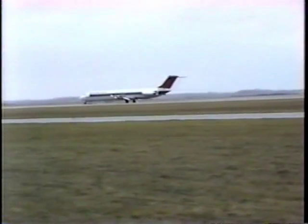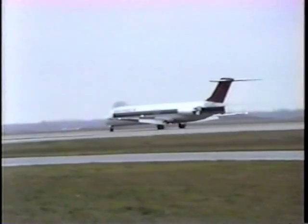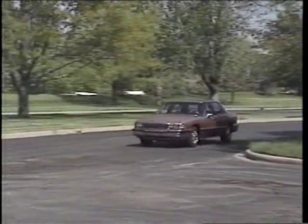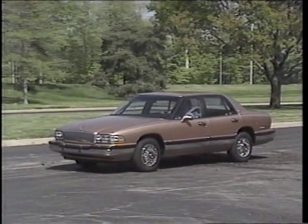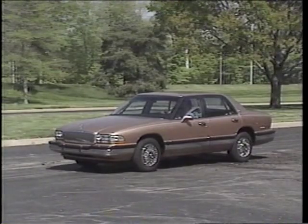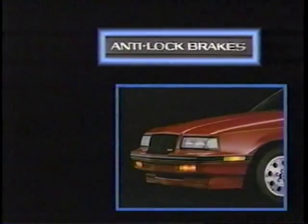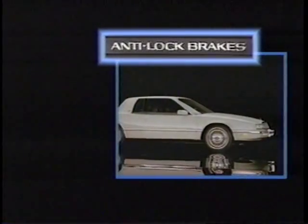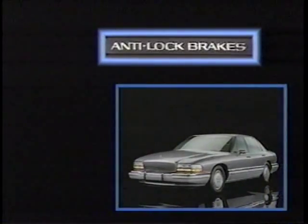Not so long ago, the only widespread use of anti-lock brake systems was on jet aircraft. In the last decade, advances in automotive electronics and growing demands for improved safety features have led to the development of reliable and affordable anti-lock brakes for a wide variety of vehicles. In fact, Buick, always a technology leader, offers anti-lock brake systems, or ABS, as standard or available equipment on virtually all 1991 car lines.